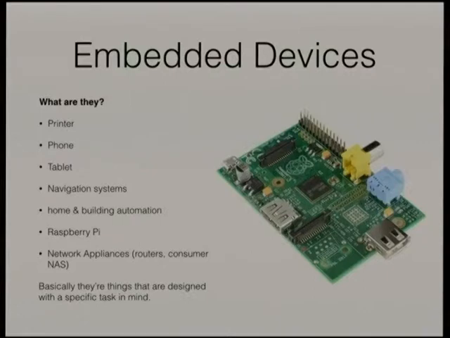Okay, so embedded devices. Are there any embedded developers in the room? A couple, excellent. Okay, so for everyone else, embedded devices are basically just computerized devices that aren't servers or desktop machines. They're things such as your printer, a phone, tablet, navigation systems, home and building automation systems, Raspberry Pi, I'm sure some of you have heard of that at least. Network appliances, so routers, consumer NAS devices. Basically, they're things that have been developed with a specific purpose in mind.